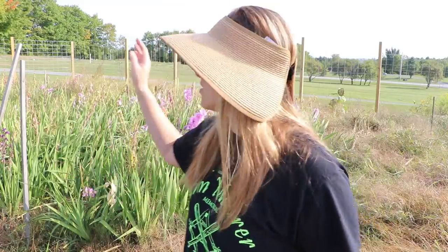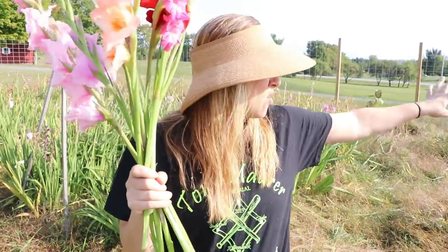So I started these gladiolas way back on Mother's Day, and then every week I planted a new set. So you'll notice they go pretty far back there. And then I planted the very last set over there, and I'll show you there because I found a surprise in there today. Oh my God.